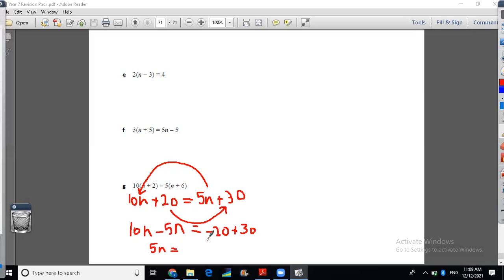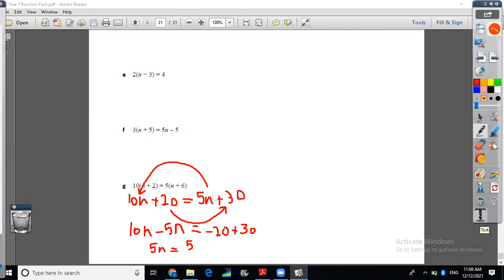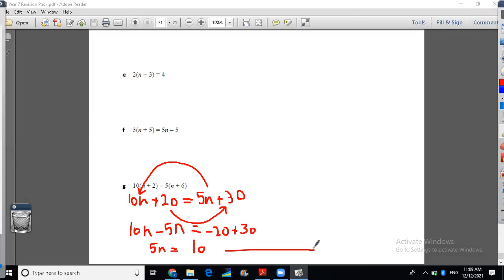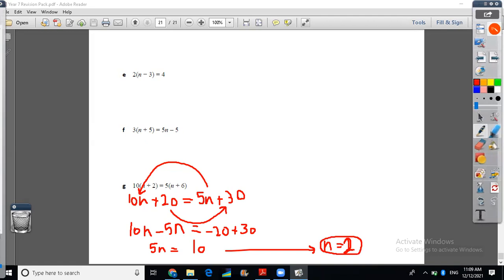They have different signs, so we're going to subtract. It's going to be 5, and the sign of the bigger number is positive, so it's just 5. Oh, sorry, I can hear you guys saying, no mister, it's 10, not 5. All right, so negative 20 plus 30 is positive 10. Positive 10. So n equals what? n equals 2. That is a 2. Awesome. Now we're done with solving equations.